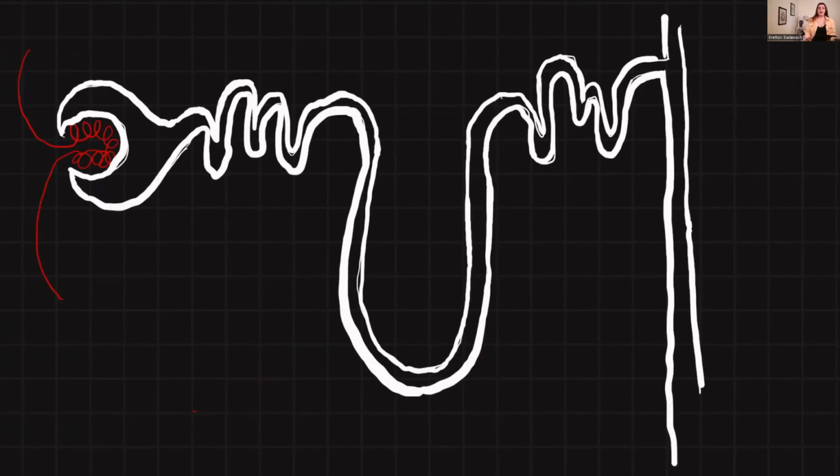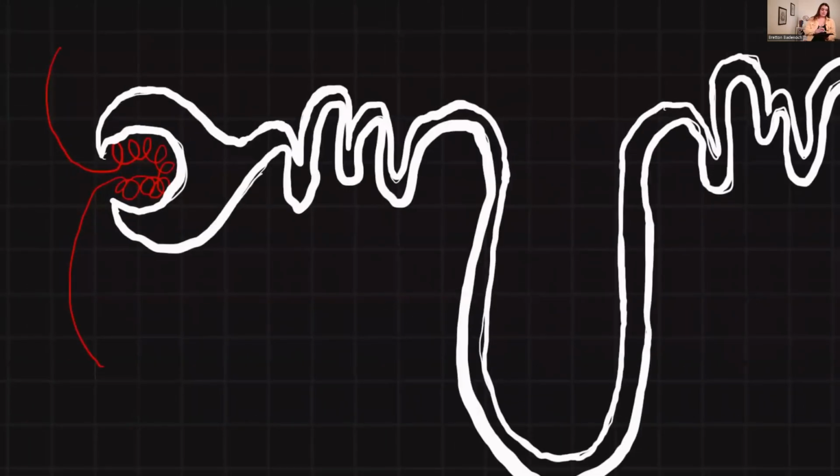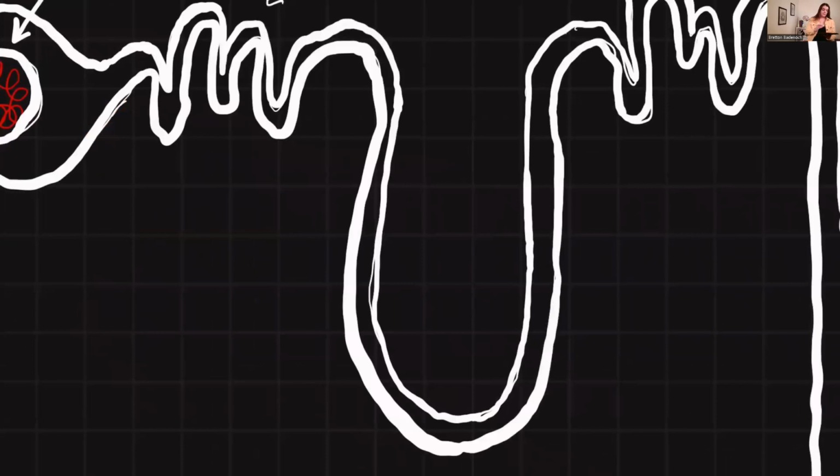First, what is the nephron? The nephron is a functional unit of the kidney and is critical for filtering blood plasma and secreting waste products. The nephron receives blood plasma through a structure known as the glomerulus. In the glomerulus, the blood plasma will be forced out of capillaries, and we'll now refer to it as the filtrate. The filtrate will move through an area called the proximal convoluted tubule. From here, it'll move to the most important part of the nephron in terms of the MCAT, and that is the loop of Henle. The loop of Henle has a very interesting structure.